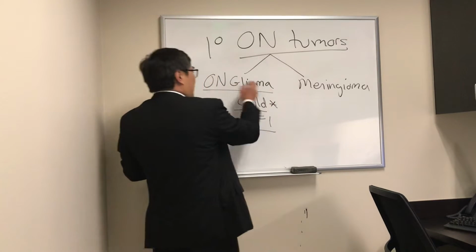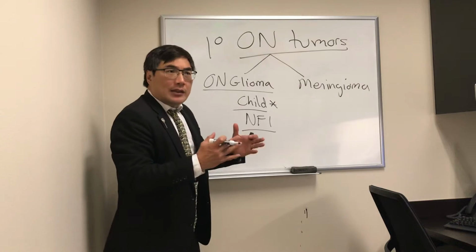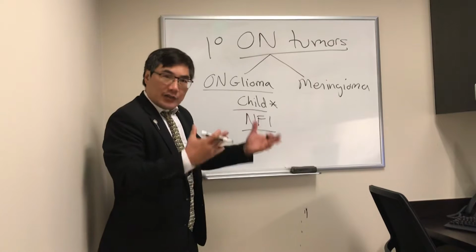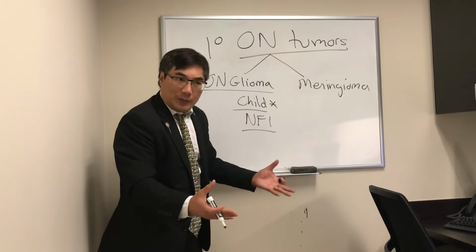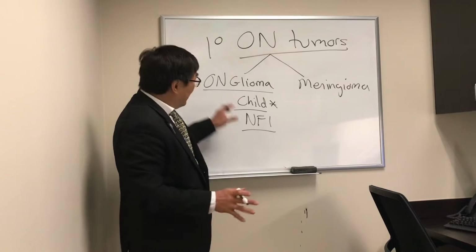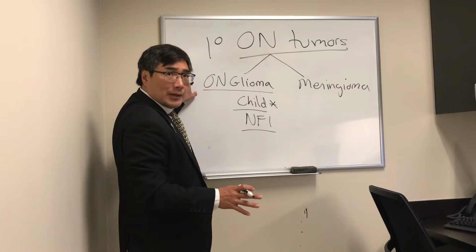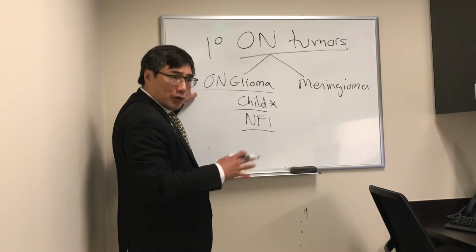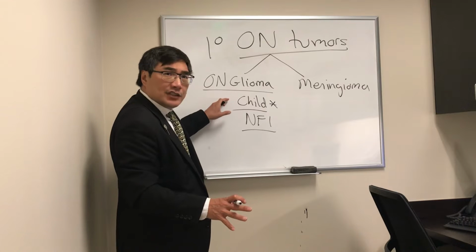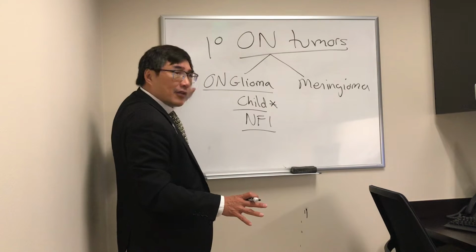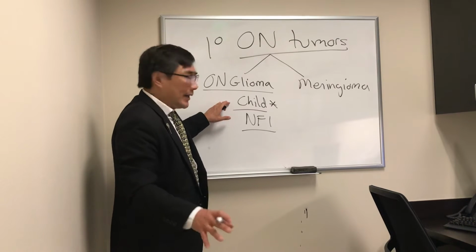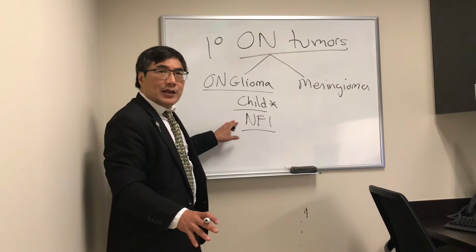A child with an optic nerve glioma is going to present with optic nerve findings. Those are the usual optic nerve findings: loss of acuity, loss of field, relative afferent pupillary defect, a swollen or a pale optic nerve, but the nerve might be normal. Because it's orbital optic nerve glioma, we would be worried about proptosis and ophthalmoplegia. So a painless, progressive loss of vision is the stem for optic nerve glioma. We're going to be looking for the optic neuropathy findings, RAPD, and a pale nerve. You're going to think about NF type 1.